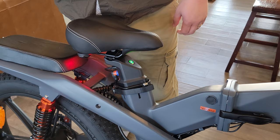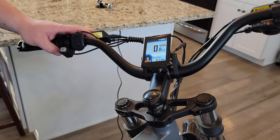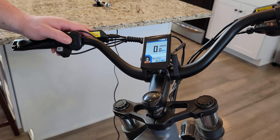So I don't really know what that means, but I'm going to go ahead and see if this turns on whilst it's charging. Yes. That is very interesting. Again, not really sure what's going on, but we have the same apparent level. It's at 74%. So we're going to let that thing charge for a little bit.